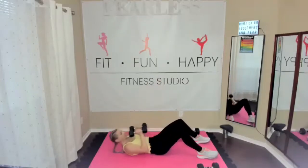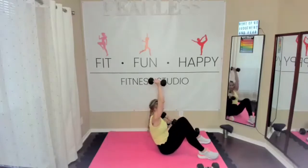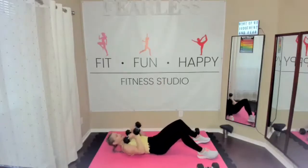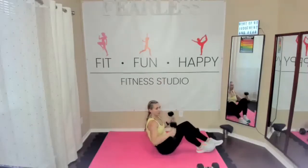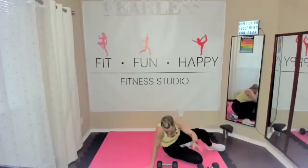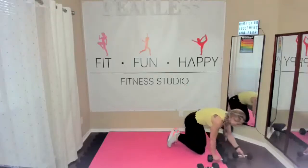Almost there. Shoulder press, full extension. Bicep to your ear. Almost there. Five, four, three, two, one, and done. Great job. So this is set one. We have to do it two more times. Now we know exactly what to do.